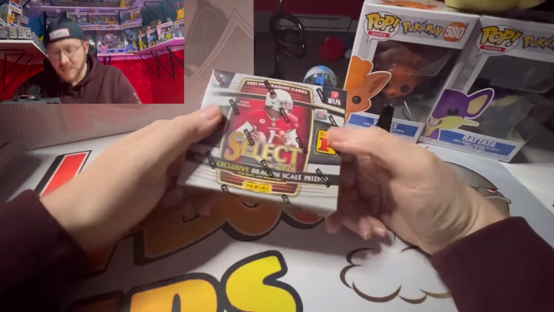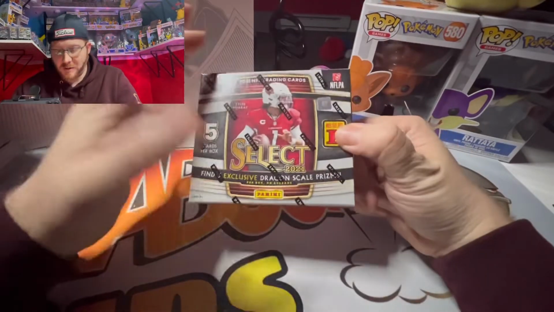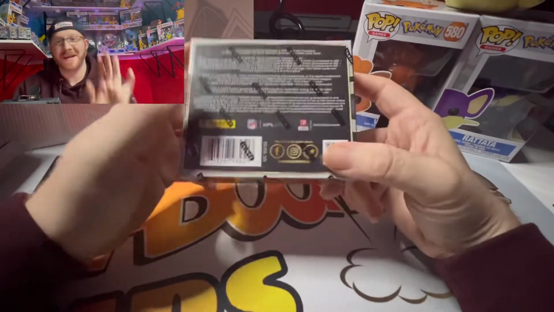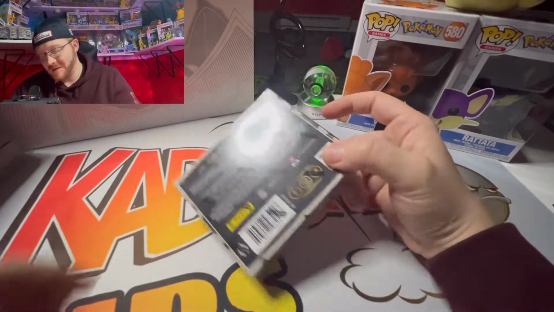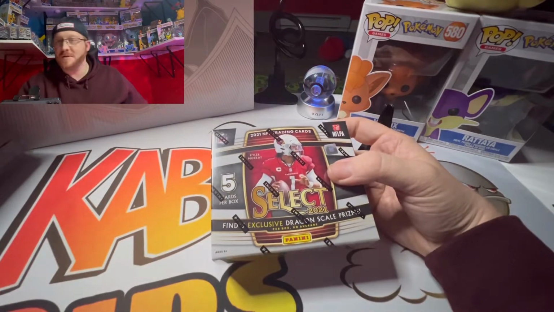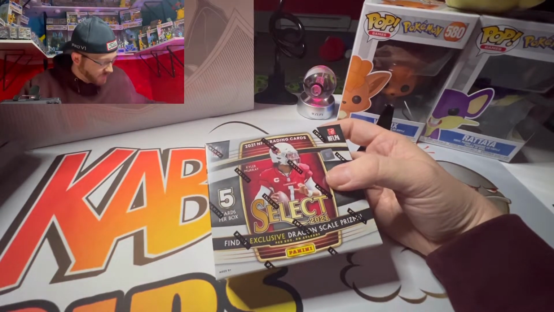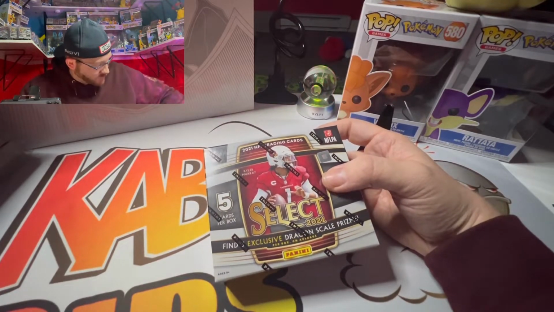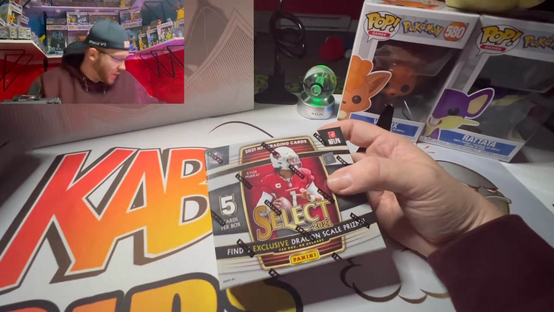So here we have the Select TMALL. This is a tiny box, only containing 5 cards. So only 5 cards. I got it on a Black Friday special. I think 129 was what I was able to scoop this up for.